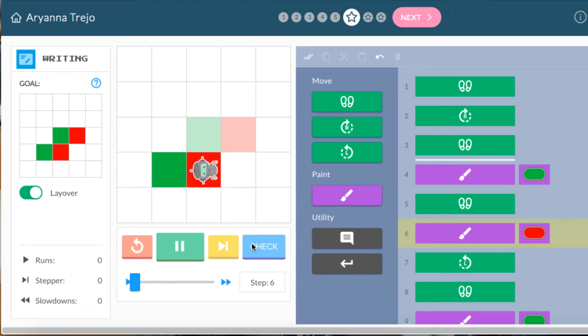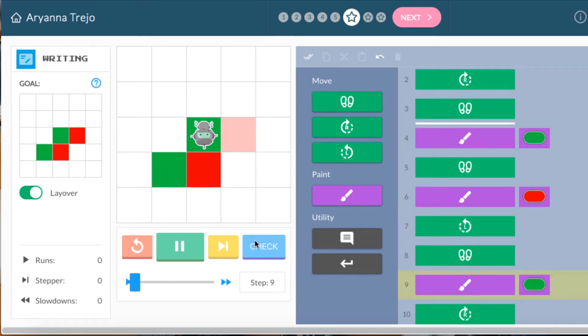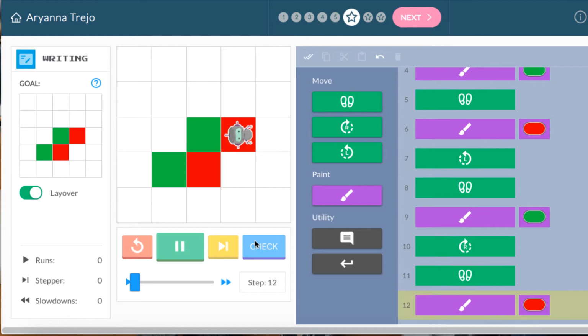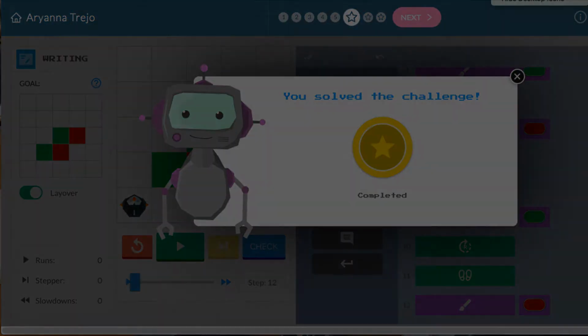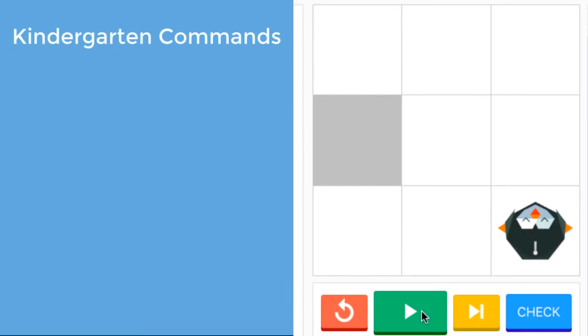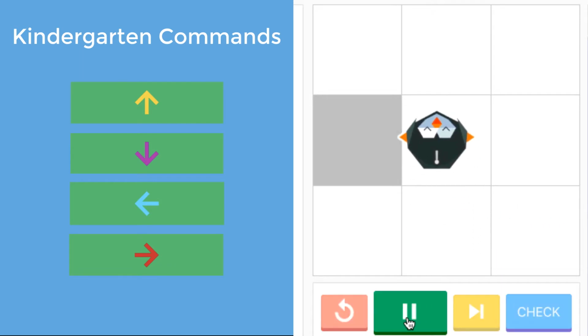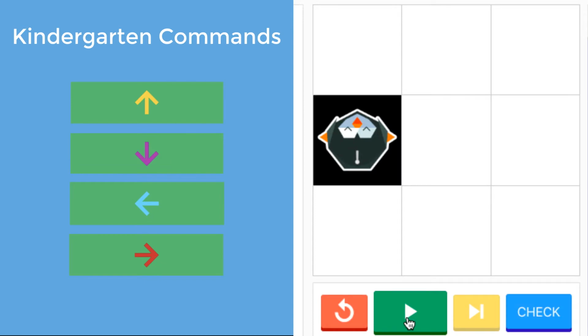Before we dive in, we'd like to cover a shift from kindergarten to first grade and how the Pixelbot moves around the grid. Our coding challenges will still be focused on painting the correct pixels, but the commands in kindergarten differ from those we use in first grade and beyond. In our kindergarten curriculum, students code their Pixelbot to move using 4 arrow commands: up, down, left, and right. These commands don't change the Pixelbot's orientation. It always faces the same direction.